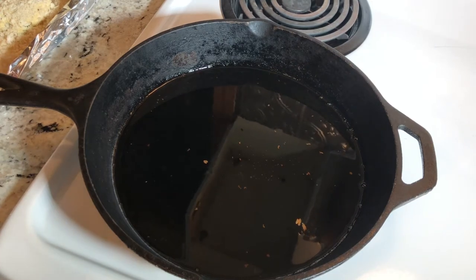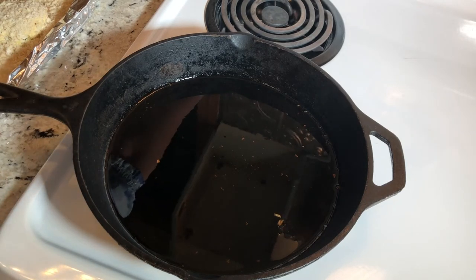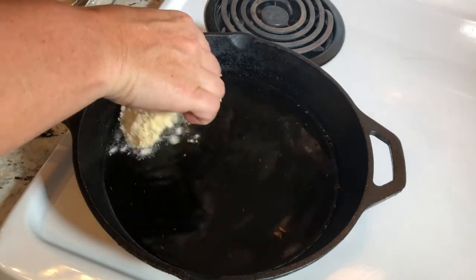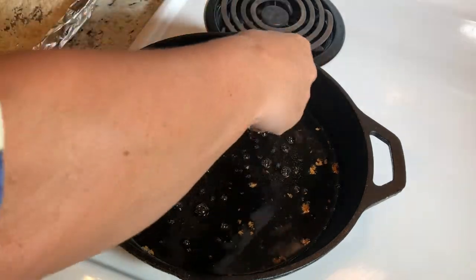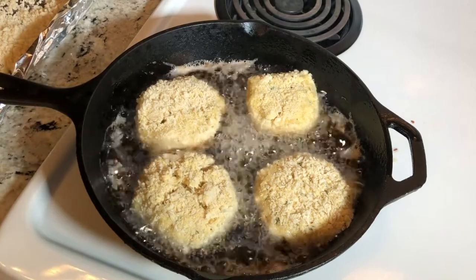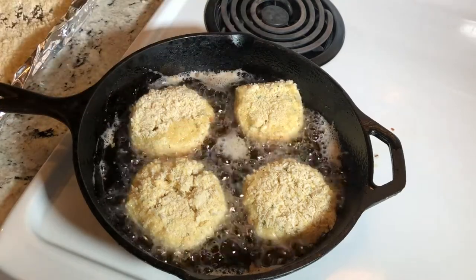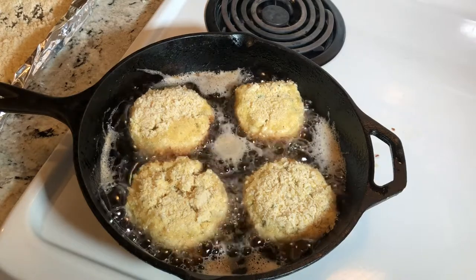You can tell I'm excited! You can see my oil is just starting to ripple a little bit with a little smoke coming off of it. I'm gonna back my temperature down to just a good solid medium. As I'm picking up my crab cakes I'm just patting in that panko crumb just a little to make sure I've got a good coating. In we go — be so careful putting these in oil, they definitely try to hurt you. We're gonna let this cook about two minutes on this side. You can see it's already starting to brown up, so I don't want to let it go too far. Then I will flip it and cook it for about two minutes on the other side. We're ready to flip.